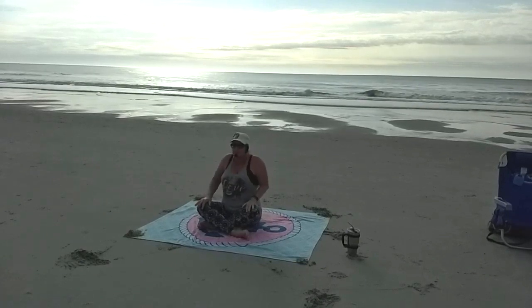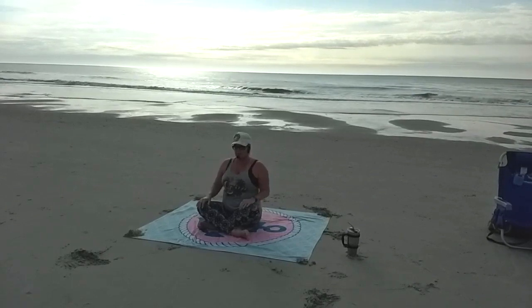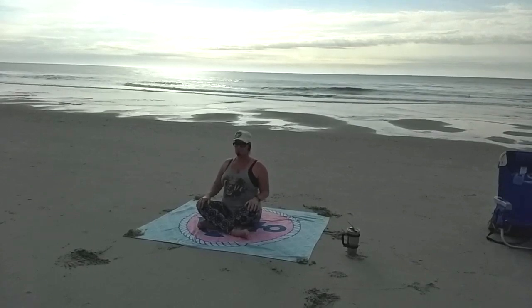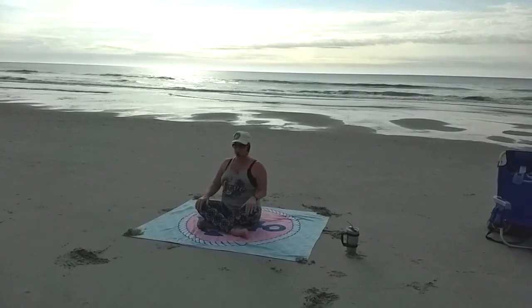Roll the shoulders up toward the ears, send them down the back. Get active here. Draw the elbows into the side body, then let the hands fall. Pull the belly button into the spine. Let the heart space lift. Retract the chin a little bit. Stack head over heart, heart over pelvis.